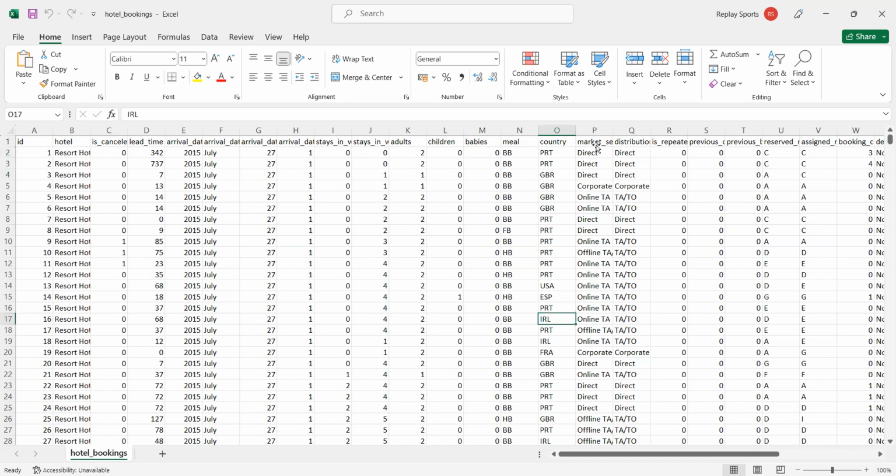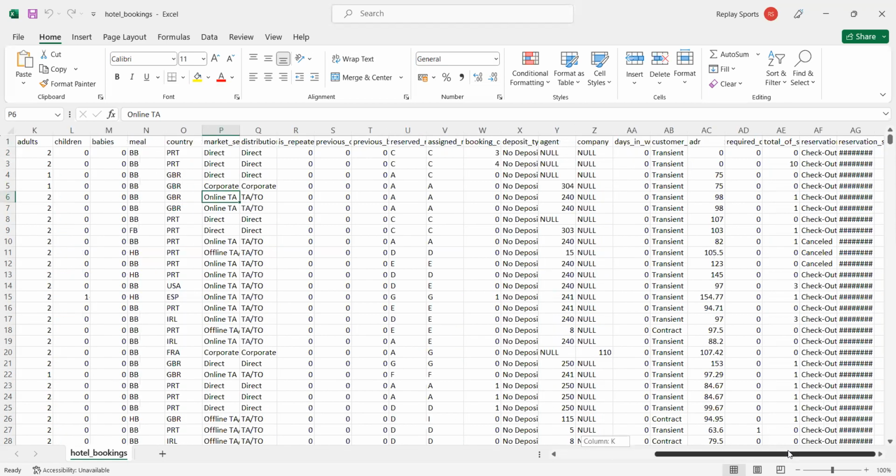Then you have market segment. Was it a direct booking to the hotel, a corporate booking, or through a third party? Online TA. If direct, they would have come to the hotel website directly and booked it. So you have all these columns.